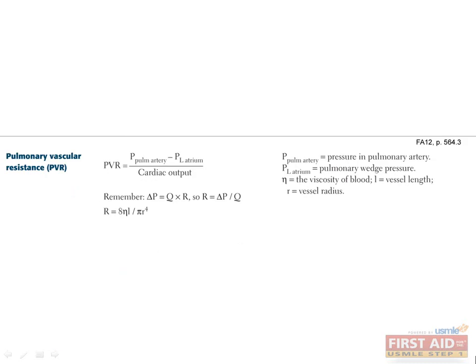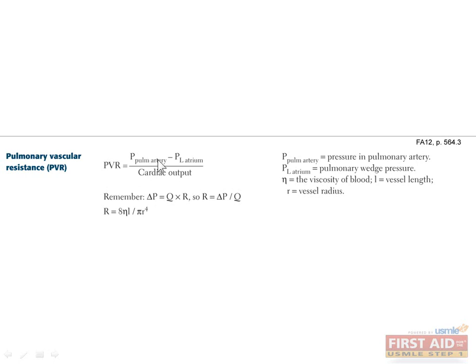The key to understanding pulmonary vascular resistance is to understand its relationship to pressure and flow. Does this sound familiar to you? Well, this is pretty much the resistance, pressure, and flow fact that's discussed on page 282 in the cardiovascular physiology section. So you might want to go back and check it out. Again, it's not necessary to memorize the equations, but you do have to understand the relationships.